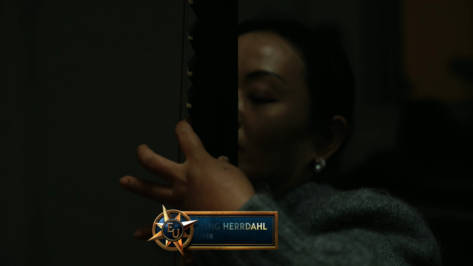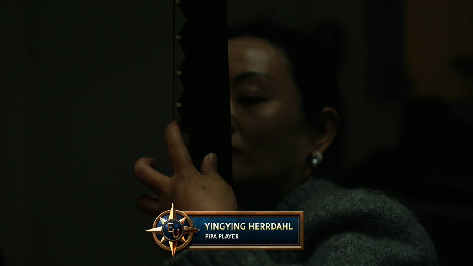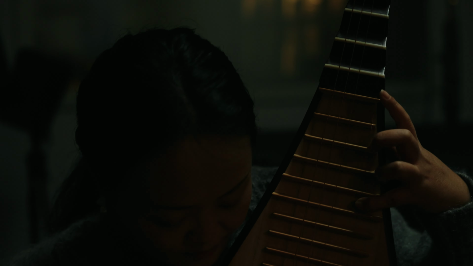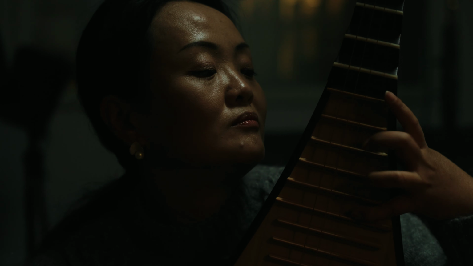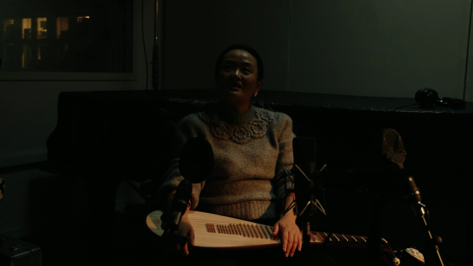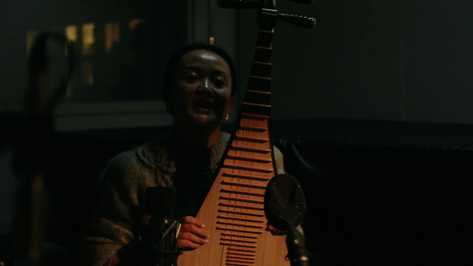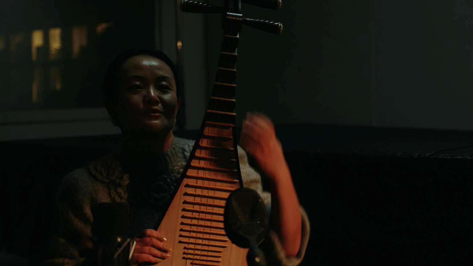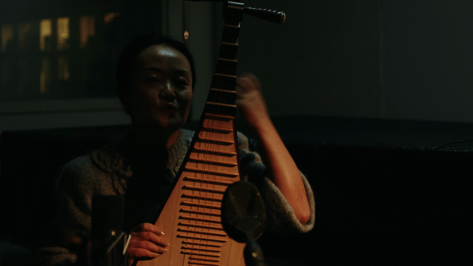One of the soloists we hired is called Ying Ying. She's a classically trained pipa player in a Chinese tradition, and many of the pieces she plays are pure oral tradition, so she has been taught by someone who has been taught by someone. One of the pieces she plays is an epic about a battle taking place 200 years BC. Ambush on all sides. Yes. So even though it's described like ancient war, it still shows, like, 15th, 16th century music.